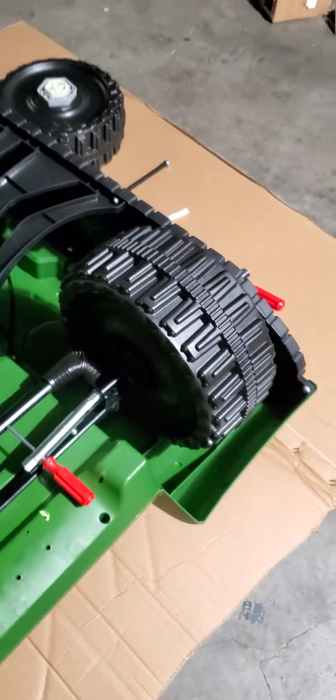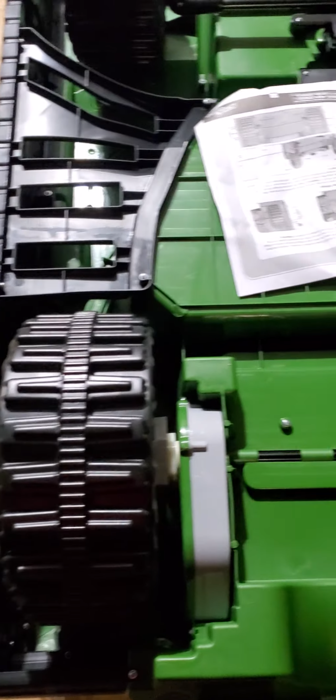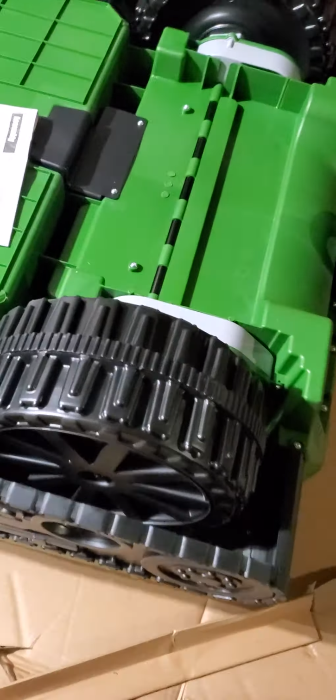Alright, so the back was a little bit trickier than the front. So basically you come in from the side, you attach your wheels and line them up and push them on both sides, and then you push your rod, which goes through every single one of these grooves and comes out on the other end. You attach your nut and bolt on the inside here, same as the front, but instead of having a short wheelbase, you basically have to stretch on both sides to get it through. But once you do that, you just tighten down one side until the rod starts spinning, and you come to the other side and tighten it up until it's completely tight, and we're good to go. So let's move on to the next step.